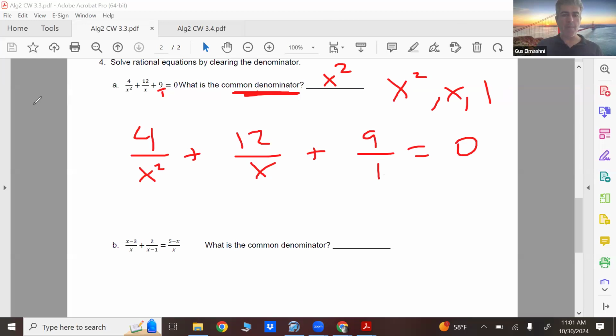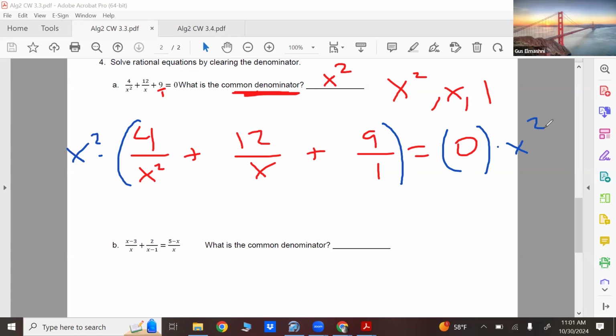So here's what I'm going to do. I rewrote the equation. So you see what I'm doing? I'm doing the same thing on each side. There's no harm, no foul. As long as you do one thing on one side, you do it to the other side, right? It's balanced. It's fair treatment. So if I multiply everything on the left side by x squared and multiply everything on the right side by x squared, it's all good. Let's look at the right side. If you have 0 times something, what do you get on the right side? Just 0. Yeah, you guys know that. Good. So that's 0.